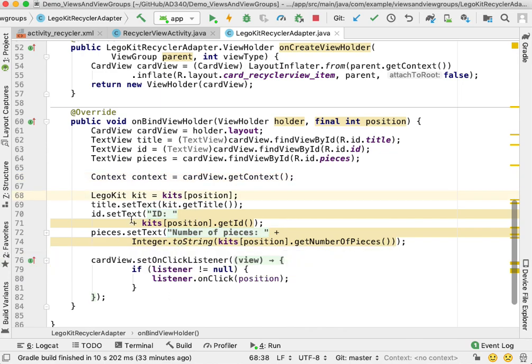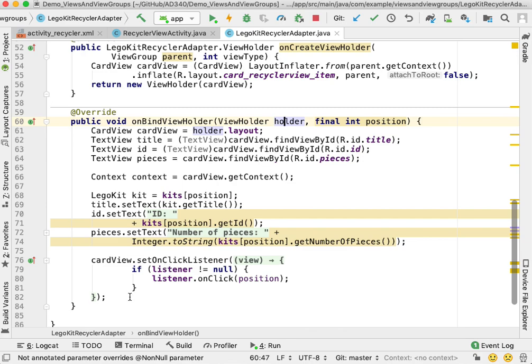This one is slightly different from onCreateView for the ListView adapter, in that we get a reference to the card view, which is the root element, when this gets called. So it saves you a little bit of time.